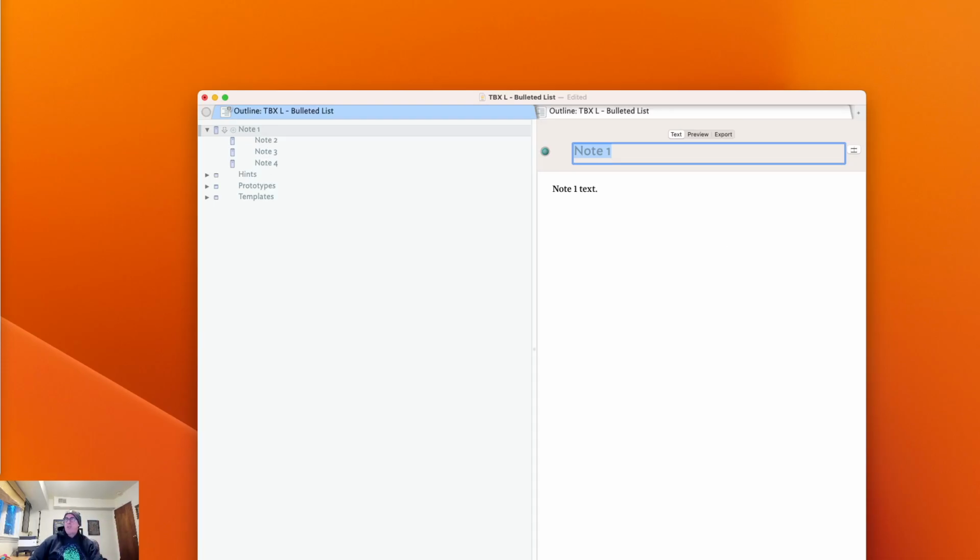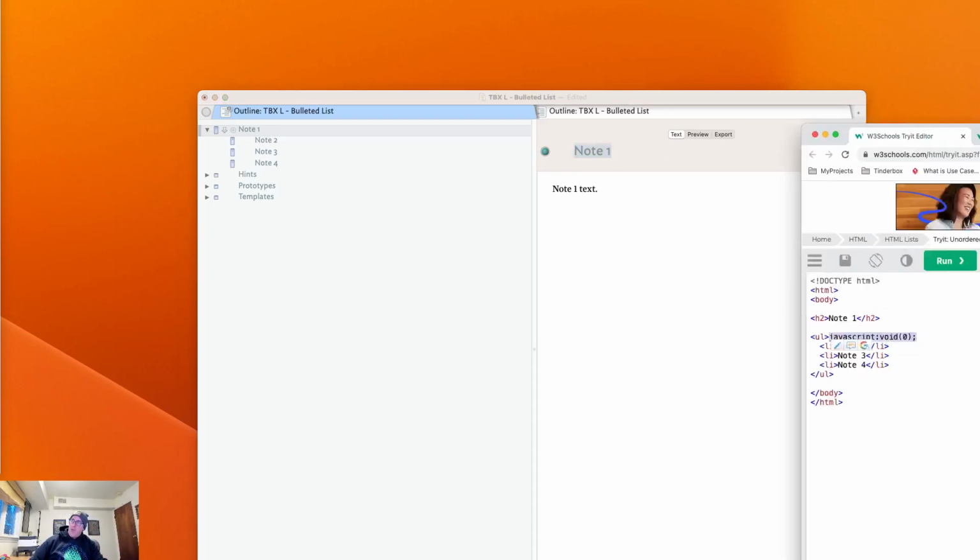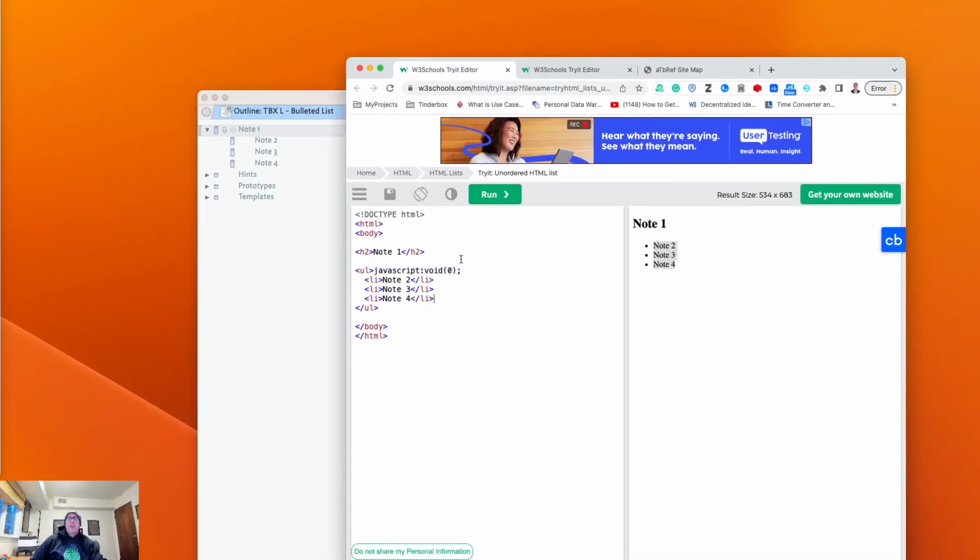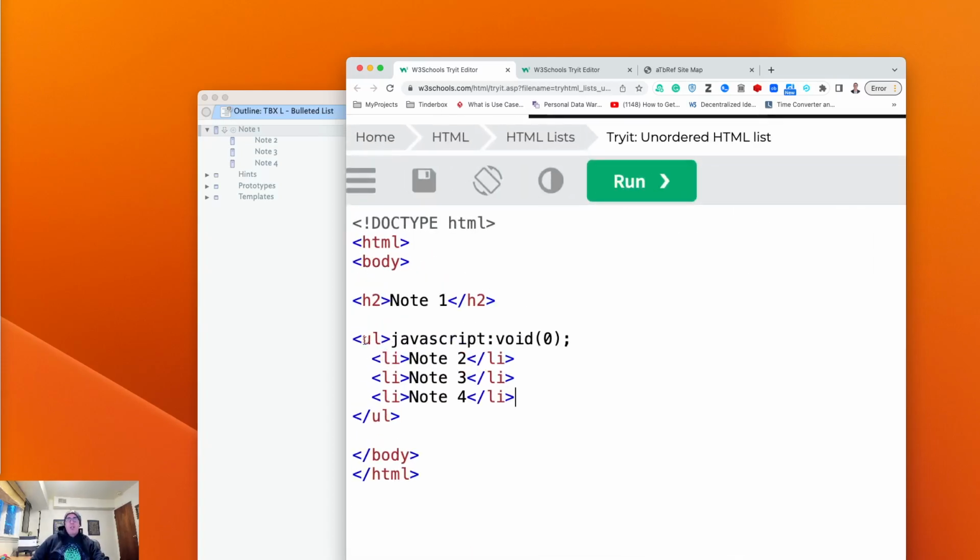as a bulleted list. And let's pop over to the W3Schools website and take a look at building lists. So if you want to build a list in HTML, and remember that's really what Tinderbox is doing, generating HTML file outputs, you'll want to have it generate this type of HTML for you. Basically, give yourself a title, drop in some UL tags, and then we can go ahead and remove this out of there.